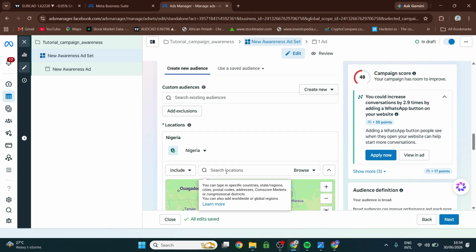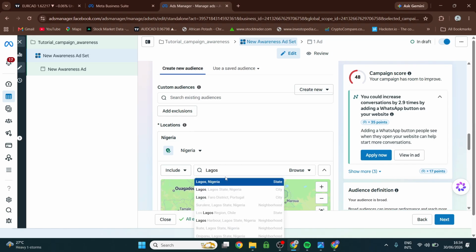Now, what should come to your mind is you need to select the cities where your audience and clients are actually residing. So let's say that you're a business that is located in Lagos, and maybe you also render service to places like Abuja, Port Harcourt, right? Because most advertisers in Nigeria, these are the locations that they mostly select. But let's assume that your clients are actually in Lagos, right? It's advisable to target only Lagos. But like I said, if you have clients outside of Lagos, you can also select those states where you have your clients, right?